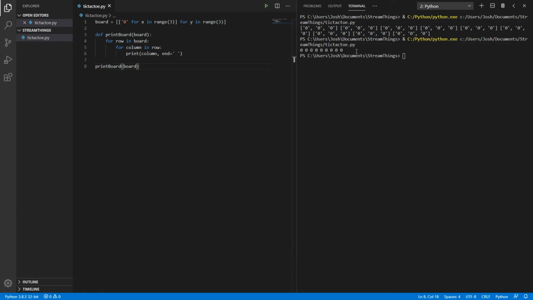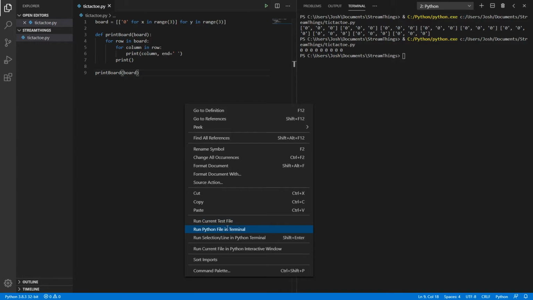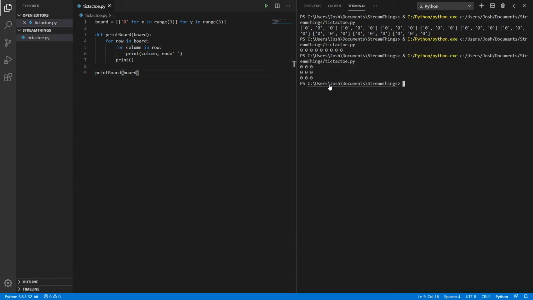And as you can see, it prints out a whole row of zeros, which is not too bad. But we want to have a line break after each row, right? So after each row, after the for loop on line 7, we're going to put just a print statement that'll move over to the next line. We could just do print right here, right? Okay, let's run. That should bring it down to the next line. There we go. And now we have our TicTacToe board right here. So that's the basic board function.